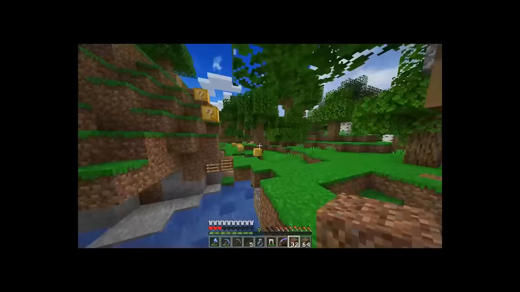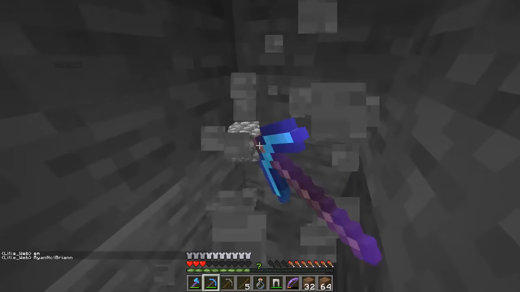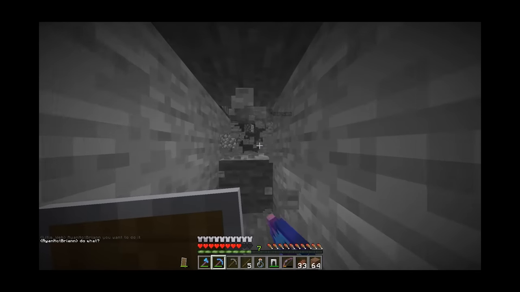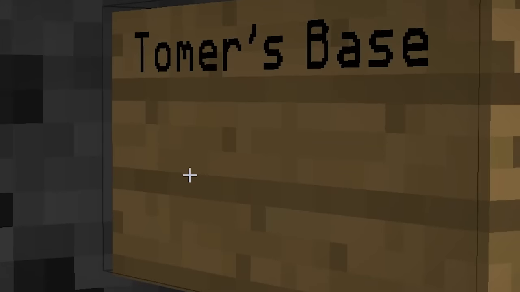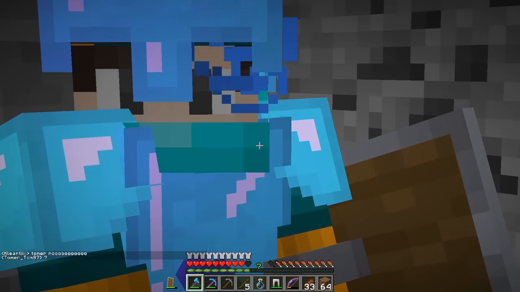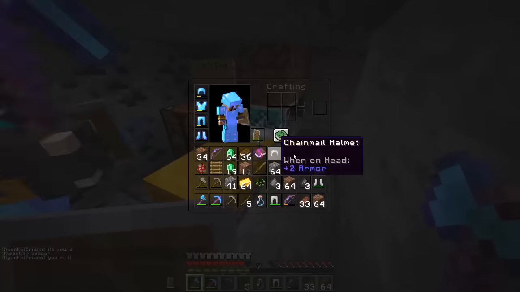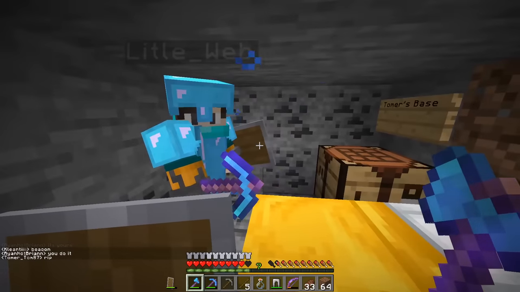Hang on, I'm gonna keep searching for the base. What does he know? Why is he hanging about here? If he's running away from me, why are you hanging about? Search, search, search. Ryan, now Brian, he just said you wanna do it. Oh, whose is it? Wait, Tummer's? Did we not knock out our Tummer's already? It's yours. You found it. I didn't even find it. GG. That's why he wanted to run away, because he probably wanted to come back and actually knock out his own base. GG, my guy.